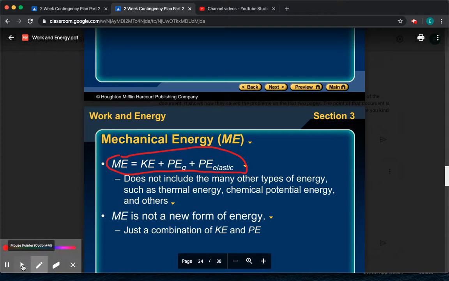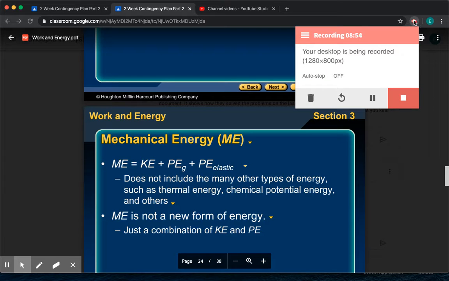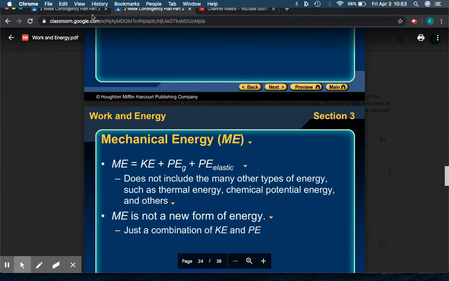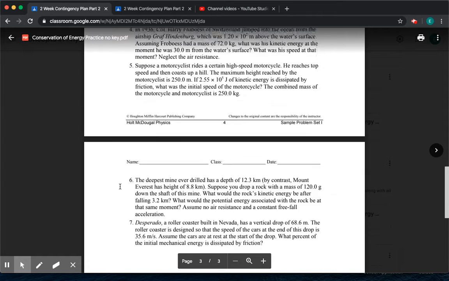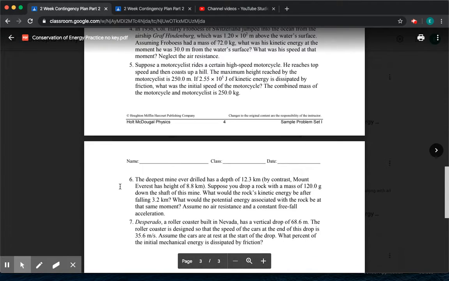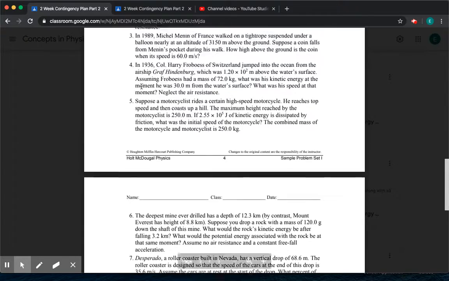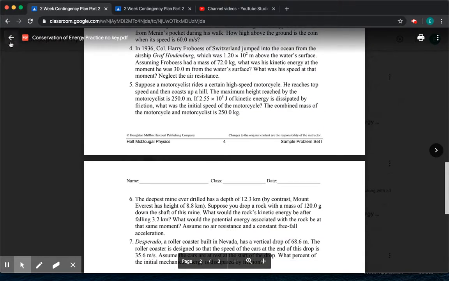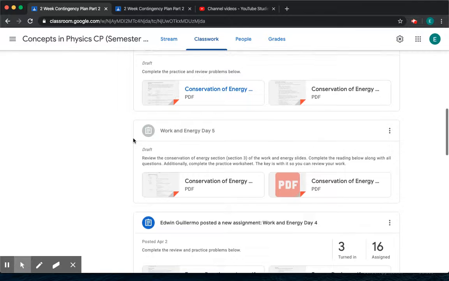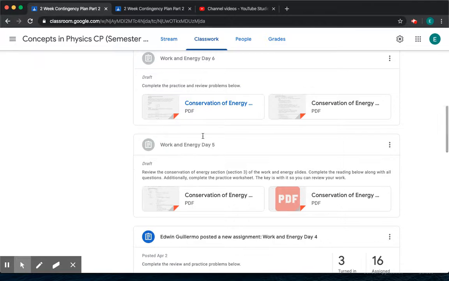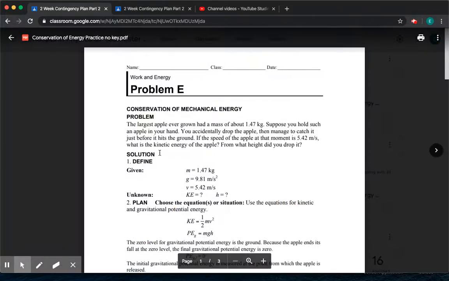Now let's go through some practice problems. Where are we at right now? We're at 9 minutes. I'm trying to make this video shorter because I know no one likes to watch 30-minute videos. So I'm trying to work on the speed. I'm going to go through 5, 6, and 7 of the conservation of energy sheet that does not have the key. The one I'm doing is from day 6, the one without the key, like always.